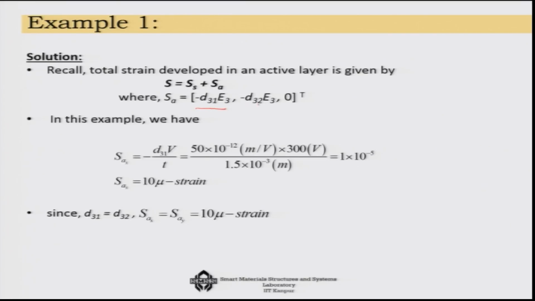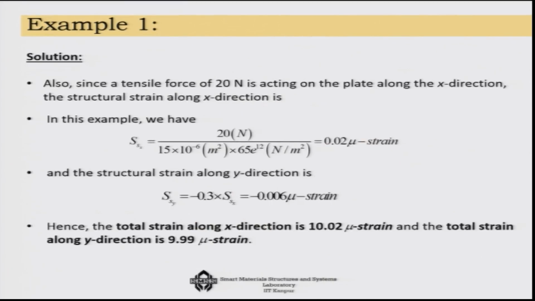So, this is the active strain expression that I already told you. By applying the voltage constants etc., we can get the active strain, which will come out to be about 10 micron strain, and in the other direction also it is the same. So, it will be about 10 micron strain. Now, we are applying the force of 20 Newton.